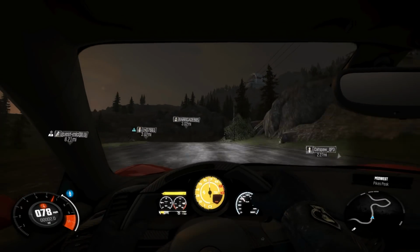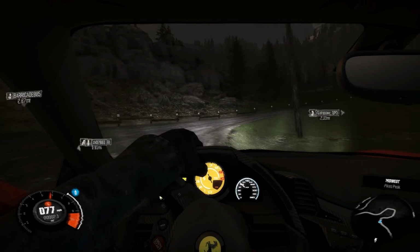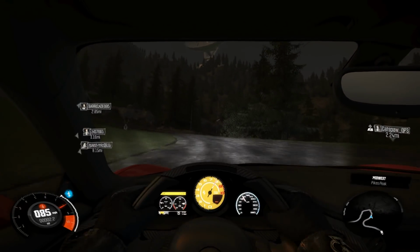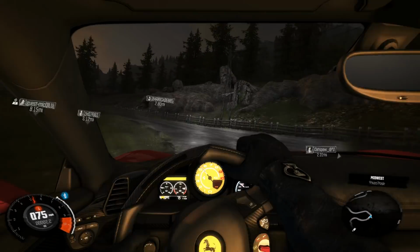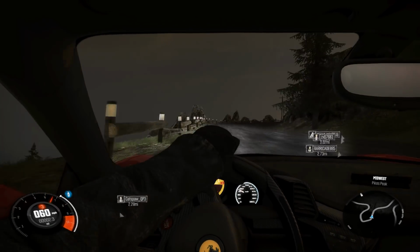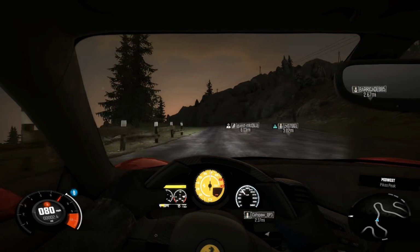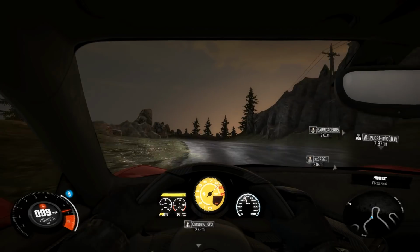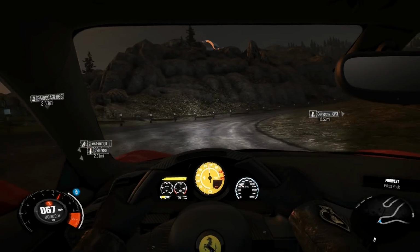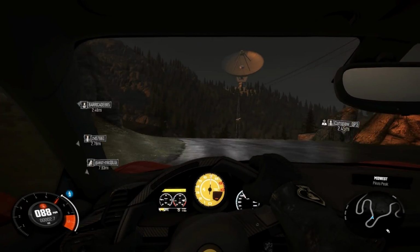Whoa, and that just hit a, I don't even know what that hit. That was just the diffuser, the splitter on the front, and just brushed a bit of dirt and threw the car up. You can see the sparks flying off the front of this car. Well, you can't quite see the actual sparks, but you can see the lighting. You get a big slide again. Oh, it's not liking the bumps. The Ferrari is really not liking the bumps. I don't actually think we'd have that much of a problem with cars doing that. I guess we do.